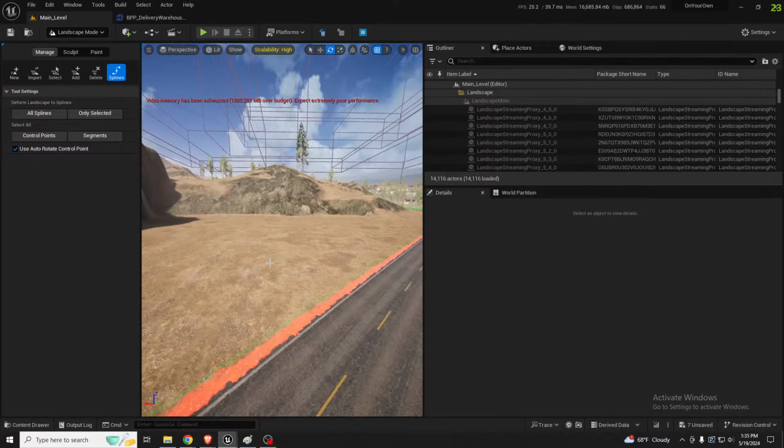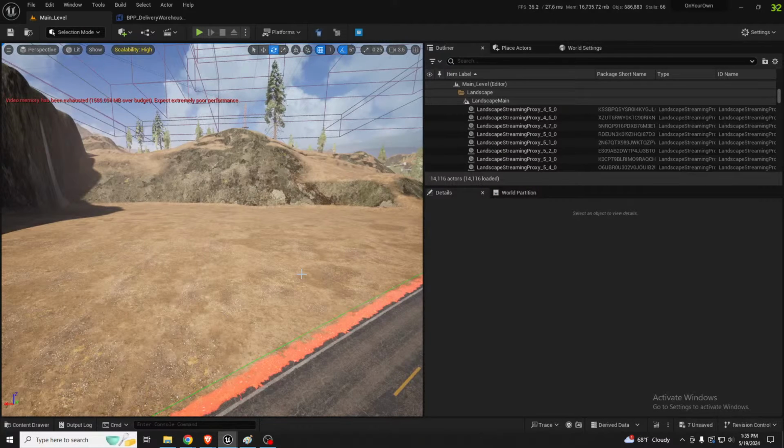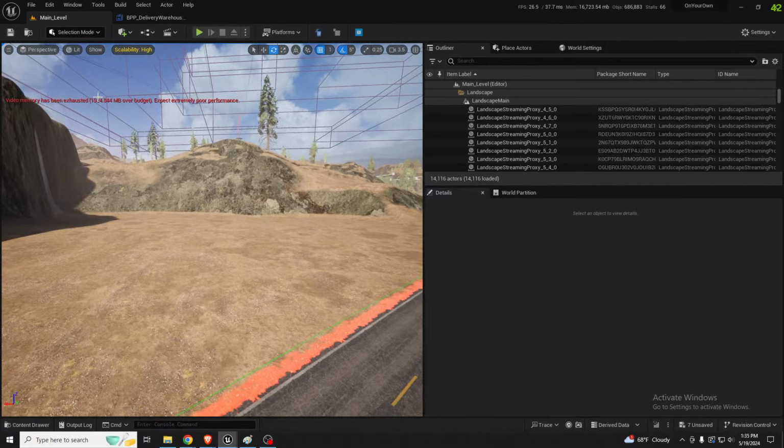We'll do the same thing on this end too. See, now that that thing is gone, I know it's trying to stream in some textures, maybe.